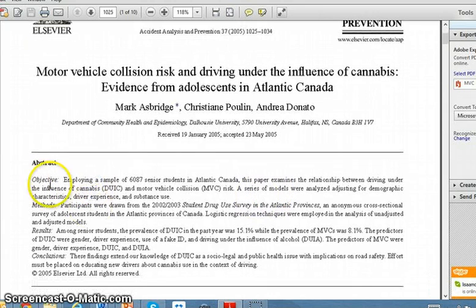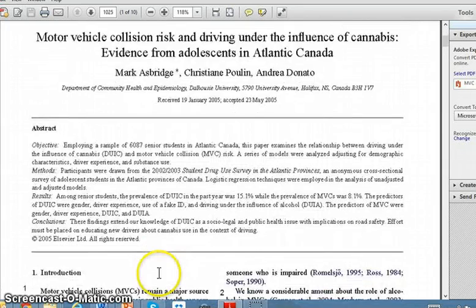And the next thing that we have to look at is our abstract. And we can say here that the abstract is organized in a slightly different way. It's got its objective, methods, results, and conclusions. Objective is like our introduction. So it already shows us how the article is organized, and it gives us a summary of the article.